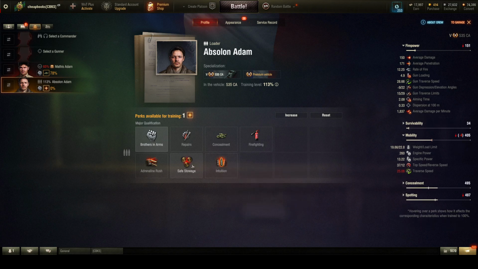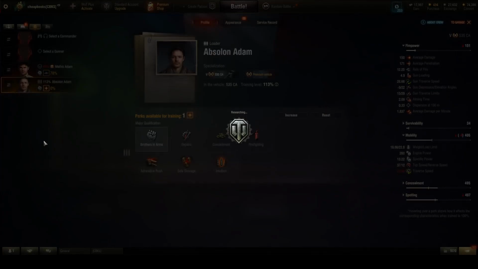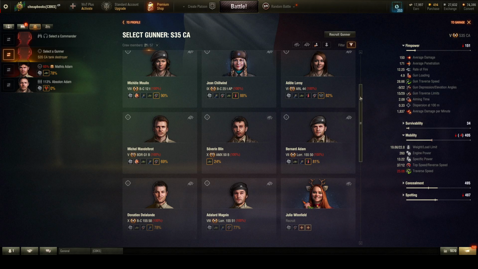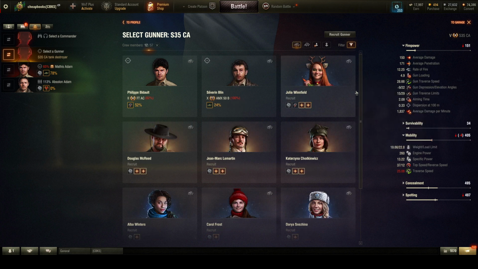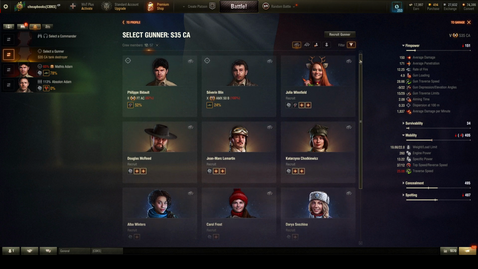Okay, I'm going to do the safe stowage because it's really important. It's one of the most important in the game. And I'm going to select the gunner. You could use one of the high performance recruits as a gunner. You don't have to use the bottom ones. The bottom ones you could use for loader and radio operator. When you do gunner, driver, and commander, you can pick from the top.